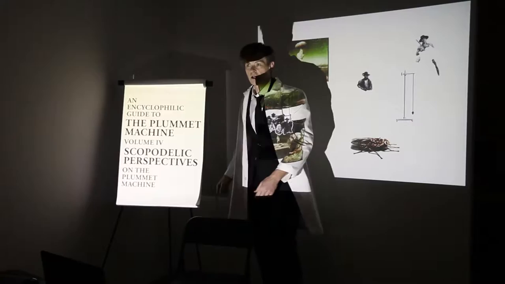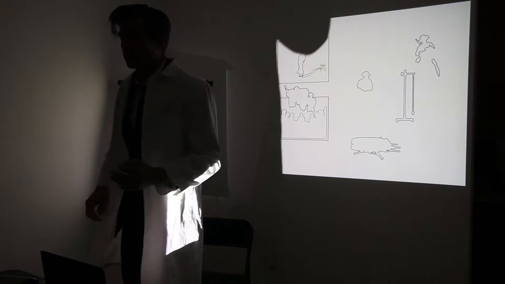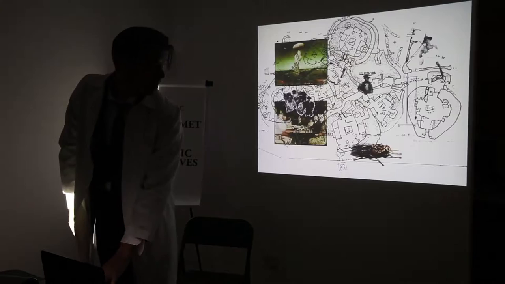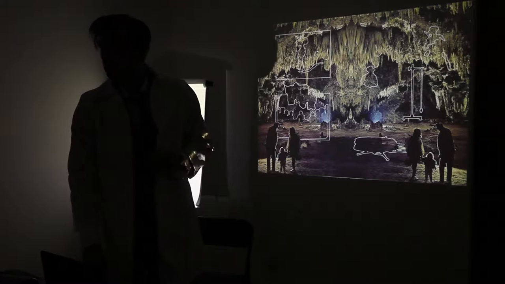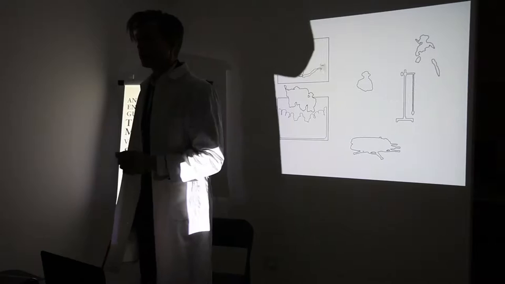Now, I understand some of us are familiar with the Plummet Machine. For those who aren't, I'd like to briefly review. We'll start with our traditional diagrams in different formats, different formulae, just to posit exactly where the Plummet Machine exists in our world. We see some of the sketches of where it may be. And as I'm flipping through, if you don't know already, you're probably noticing that the Plummet Machine is composed of 7 distinct organs. Again, the interplay of these organs, their relationships, are the very structure of the Plummet Machine.